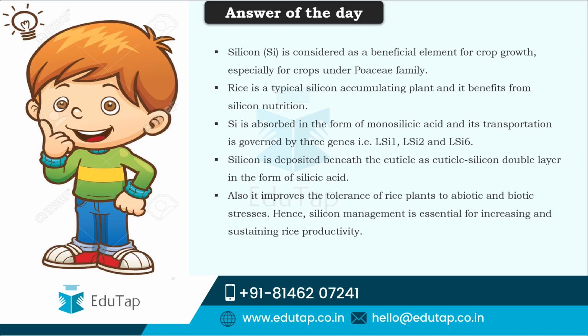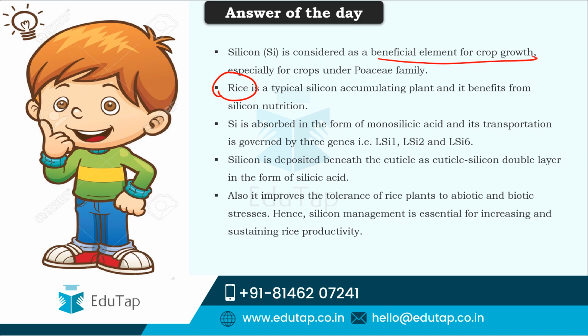So friends, in the last video, I have asked you a question in the series, that is question of the day, which says silicon is considered to be highly beneficial in which crop growth. And today in this video, I am going to take you through the answer under the series answer of the day. And I have seen that most of you have answered it very well. Very good. And yes, the correct answer is rice.